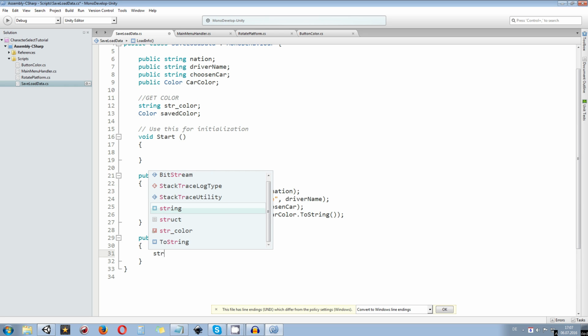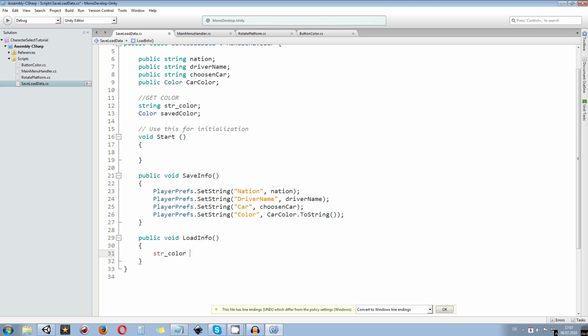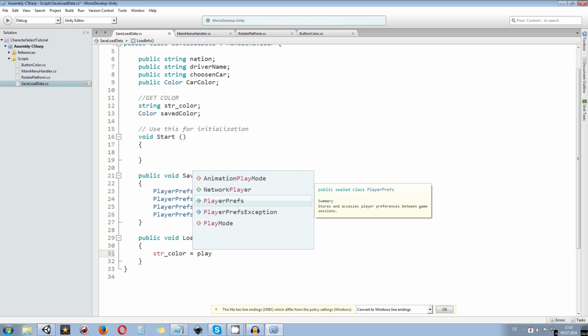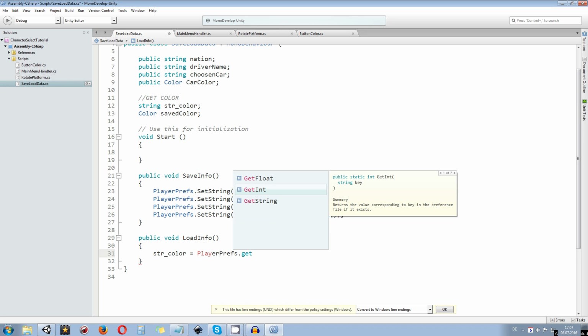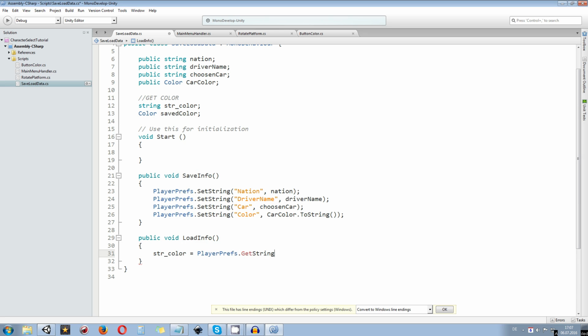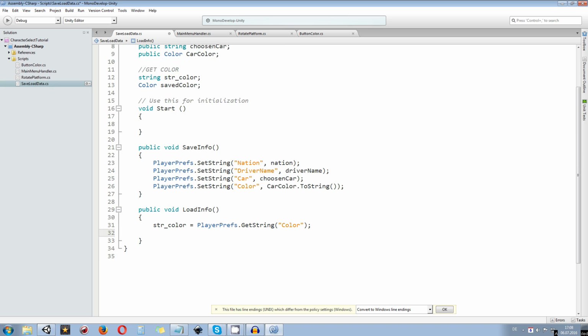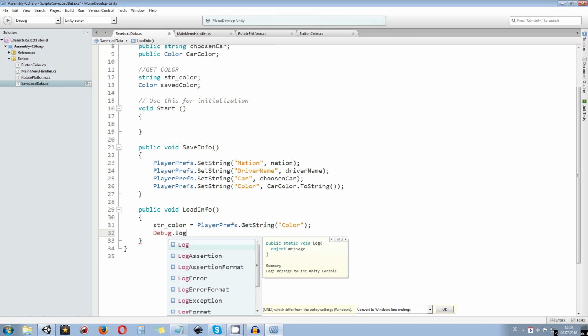So what we do is we say string color is going to be equal to PlayerPrefs dot GetString, I'm sorry, and the string we want to take is going to be, in quotes, color. So we take color and save that in string color. I'm going to debug that pretty quick, so you see what's happening when you save a color as a string.